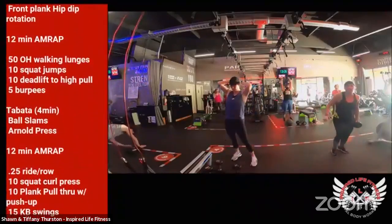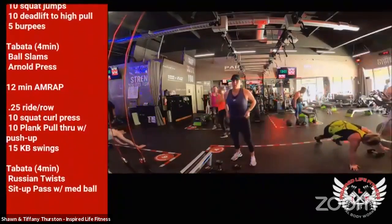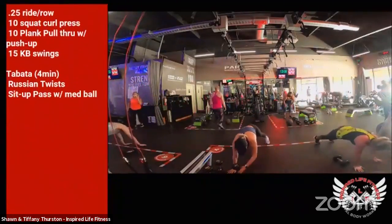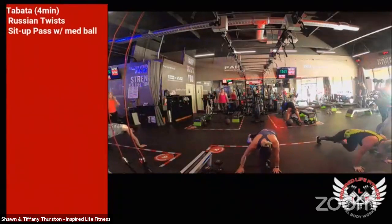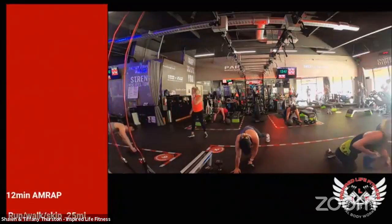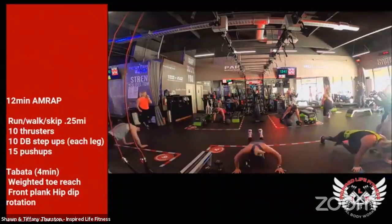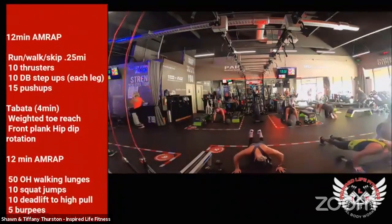Nice work. Counting the push-up on the pull-through. Keep that weight crossing over your belly, not your chest. We tend to bring that weight up really high, so make sure it's crossing over your belly button and not your chest line on that pull-through. You'll feel it more in your core. You'll keep your correct form and your arms won't go out in front of you, getting away from you. Wrists should be right under your shoulders. So check in with yourself if you're in that plank pull through.